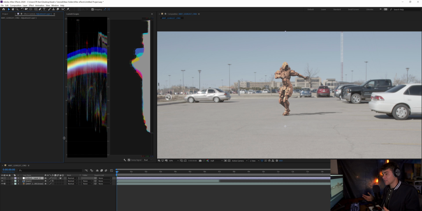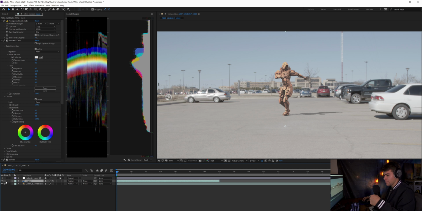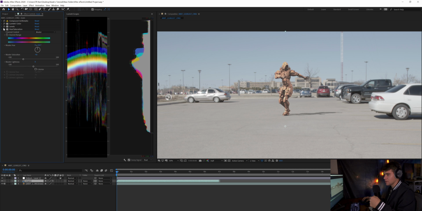So we're really just giving ourselves the most latitude to push these two colors. We've got to pull them apart and then push them back together. So that's kind of what we're doing. We match this one to this one. And then let me just turn all these on and off real quick so you can see it happen. So we started with something like this, which has too much saturation, it sticks out like a sore thumb. And then we did some here, did some here, did some here.